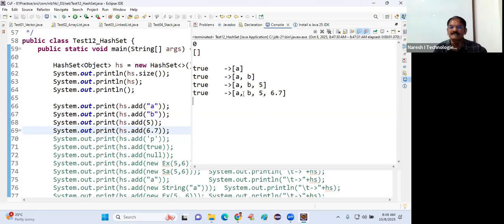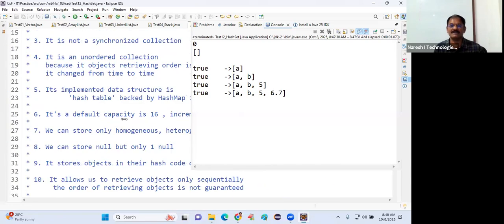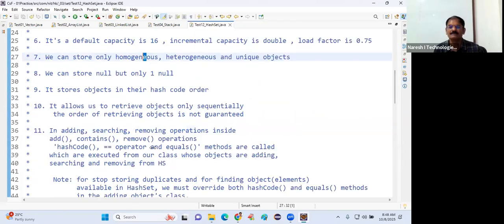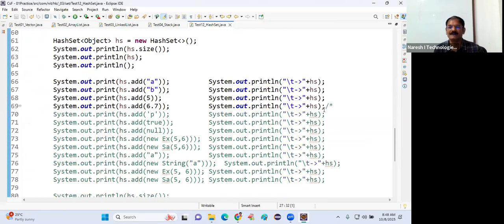Look at there. It is storing in insertion order. Immediately what question should come? You said objects are stored in hash code order, but they are storing in insertion order. What is this nonsense? Wait, the cinema is still remaining. Next object, single quote P. Single quote P is a heterogeneous object and any duplicate available?